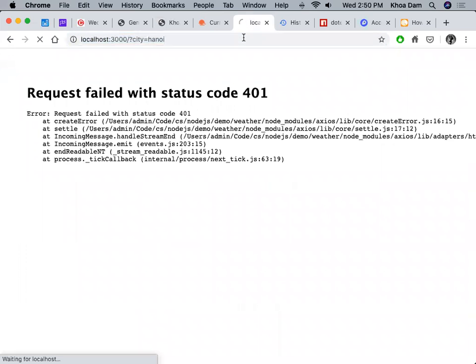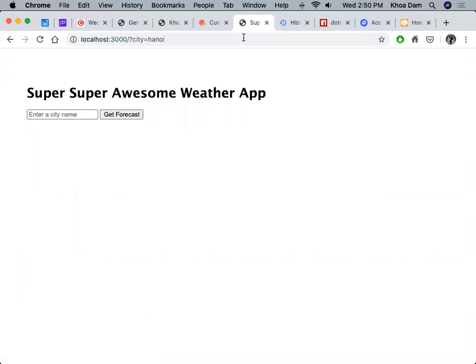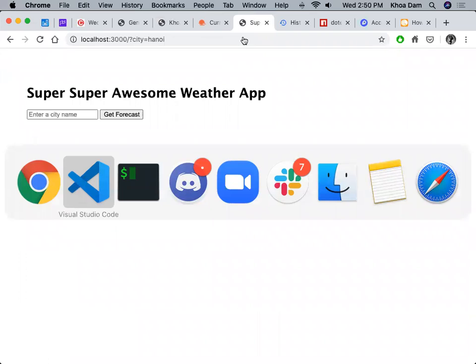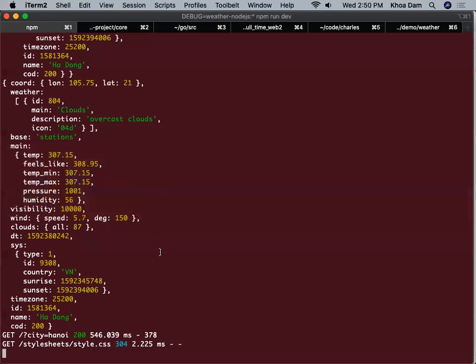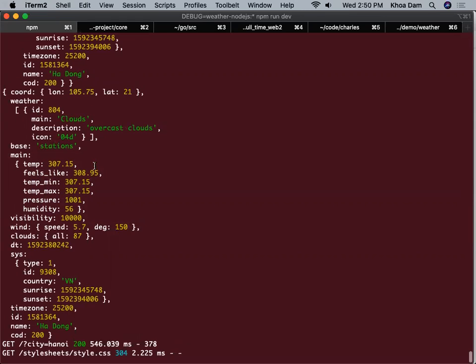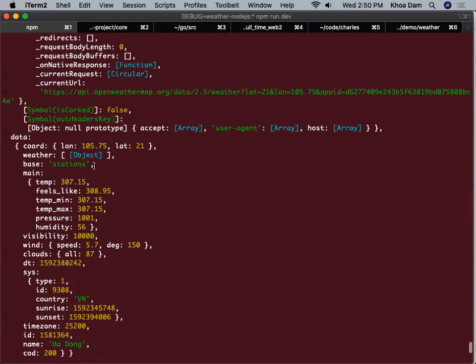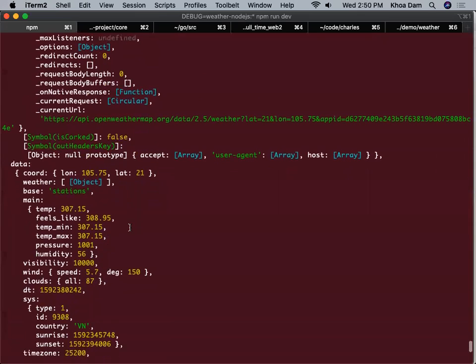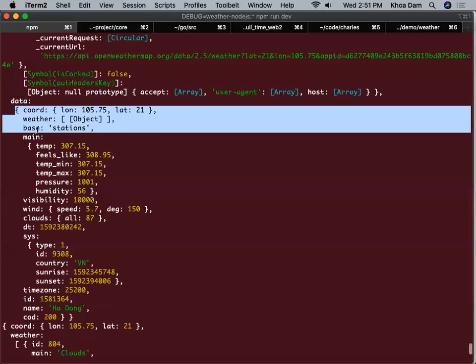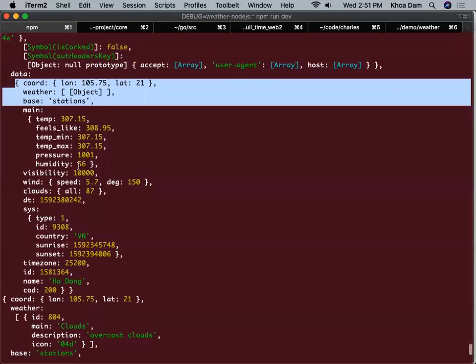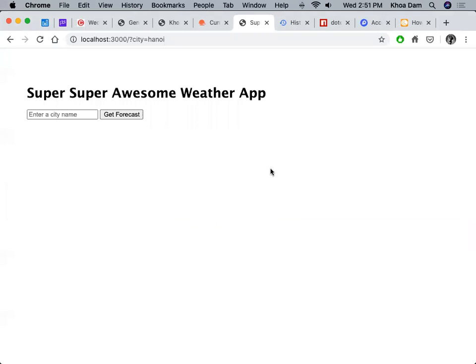Hit enter. Okay, it does work with your API. There's something wrong with the URL. As you can see here, here's the weather response object, and here's the data. Inside there, we see the temperature. Everything is fine. It's just that the other API is broken or something.